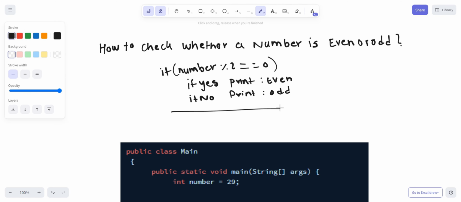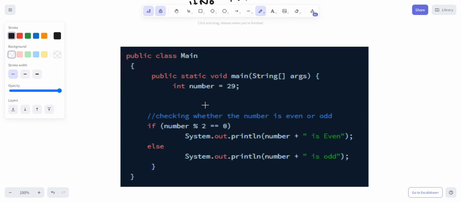So how can we implement it? There are two methods. The first one is we will use a simple if else statement. If number %2 equal to 0, then print number plus is even.